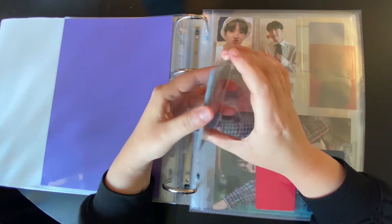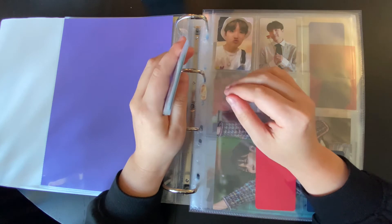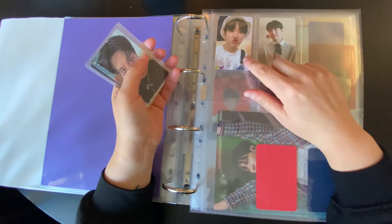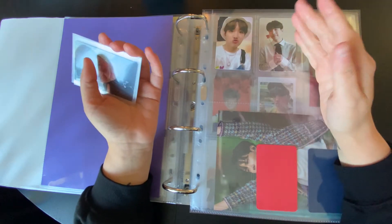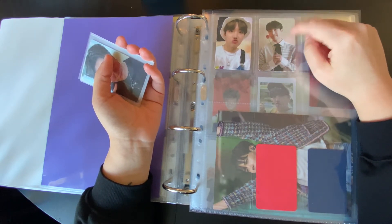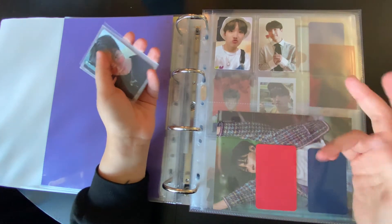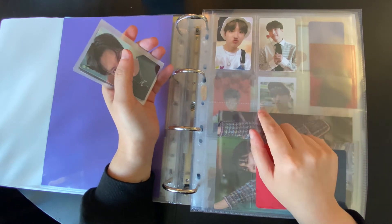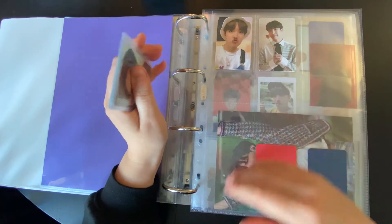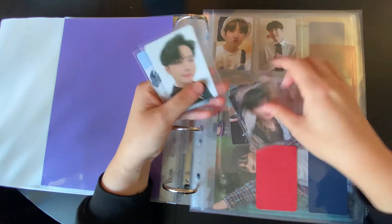In the beginning, I decided to ignore DVD and Blu-ray PCs because I was like, these are way too expensive for me, I don't want to do it. But then this one came out and I was like, I need to own this. For a while I only had this one, and then I got this one in a set with his Season's Greetings photo from last year. And then this year they released the Motsmon online concert DVD and Blu-ray and Memories again, and I decided to just go ahead and secure those and then slowly work my way back. So I guess I'm collecting Hobi DVD and memory pieces now.